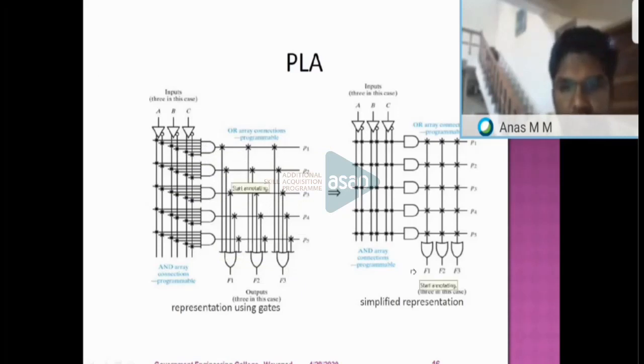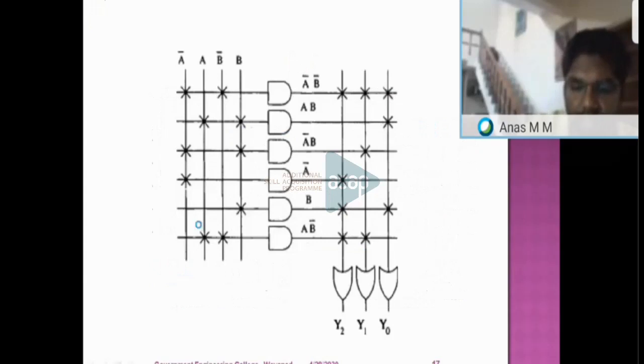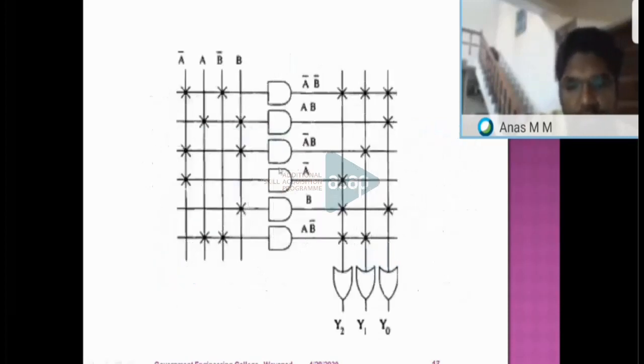So fuses are there, and this is one symbolic representation, and this is another symbolic representation. The initial one is the first hardware. We have not programmed anything. All fuses are in proper connection. Here we burn some fuses to get some Boolean expression.